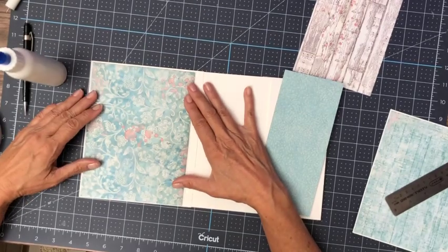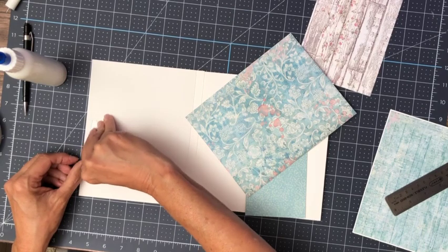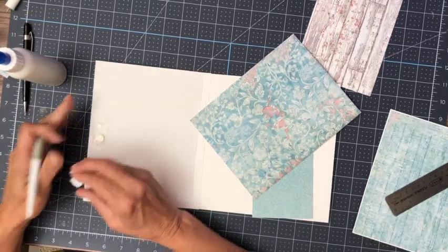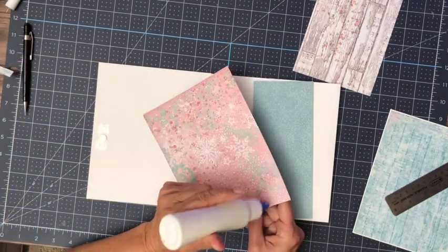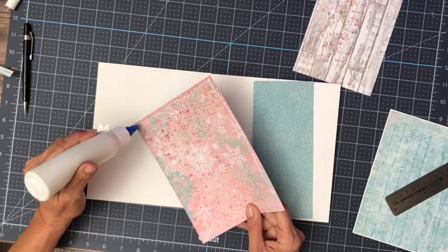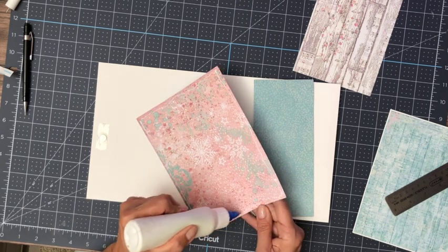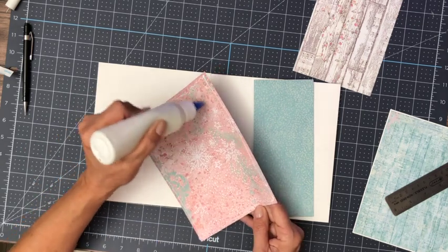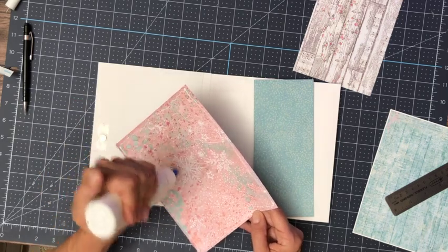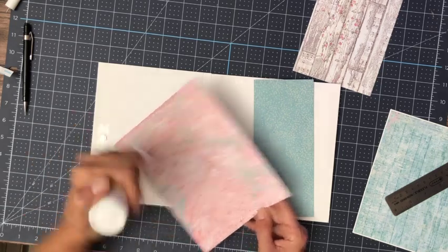I can track that real quick. Good job. It looks like I did all my trimming pretty good this morning, and that just makes the video go so much faster. So again, for page 2 and 3, the cut list is going to be the same. It's 6.5 by 8, score 1/2 inch on the 6.5 inch side, and one pocket, 4 by 9, score 1/2 inch on 3 of the 4 sides to form a pocket.